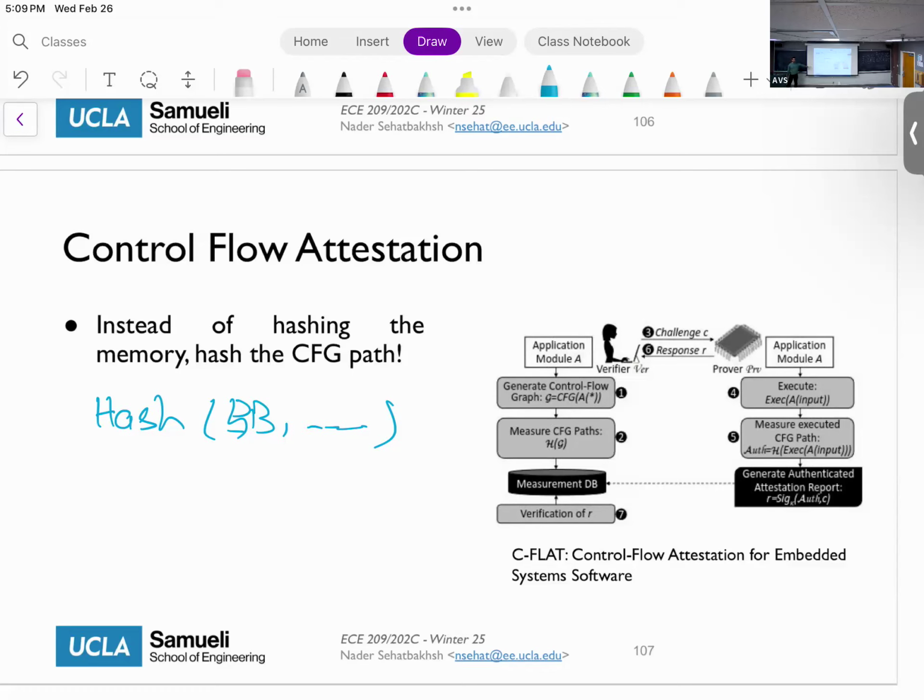But keep in mind, this does not prevent, this only detects. So it's after the fact. You only know that the result that's been produced is not trusted because there has been a control flow hijacking. If I want to enforce this at runtime, I have to use CFI methods and shadow stack methods that I described last time. So this is different. This is just hashing things. This happens in the background, so it's much faster than CFI, but it only tells you that something happened. It doesn't prevent that from happening. Okay?